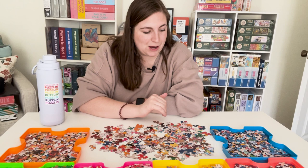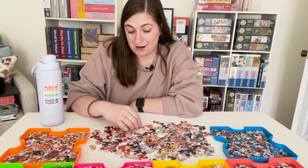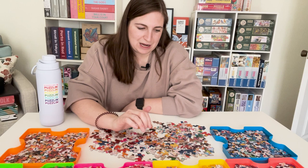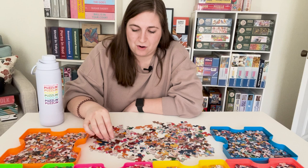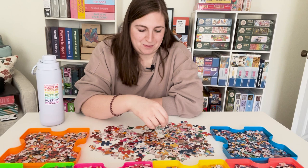We've got the puzzle sorted out. It was actually easier to sort than I expected because I have these colorful trays — I just sorted the colors into the corresponding trays by picking whatever color was the primary color on that puzzle piece. One thing that will probably happen is I'll either have too many or not enough edge pieces. With random cut puzzles like Springbok, I always end up with extra edges that don't actually fit, or I might be missing one or two because there are a few that are hard to tell. So to be on the safe side, I always put them with my edge pile if it looks like an edge piece. We'll put together the edges and see if I missed any or got them on my first try.